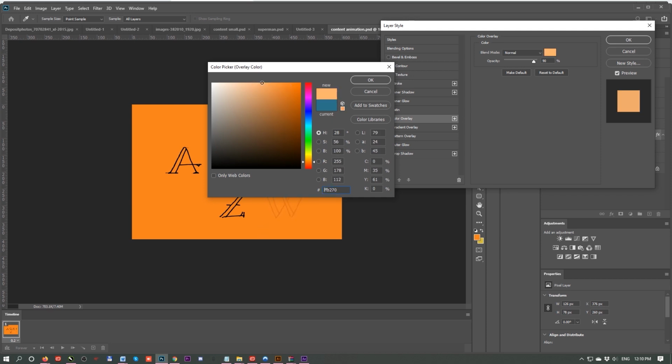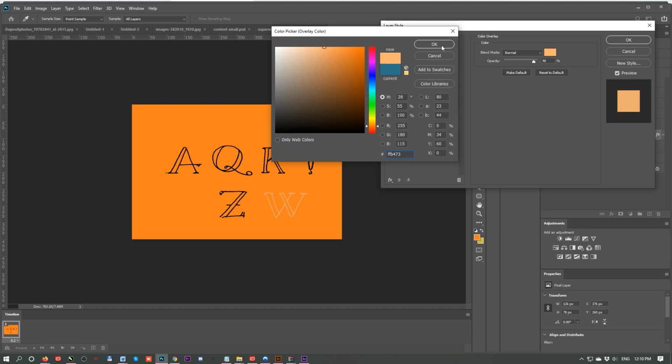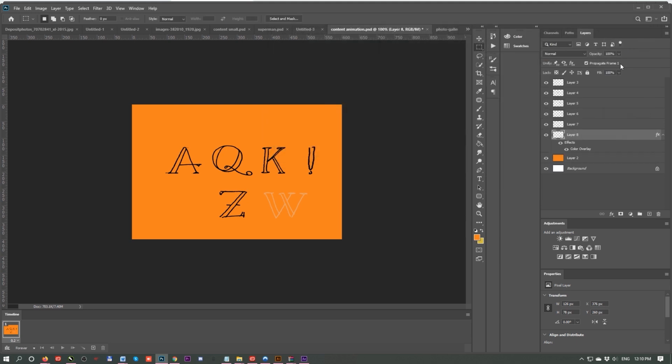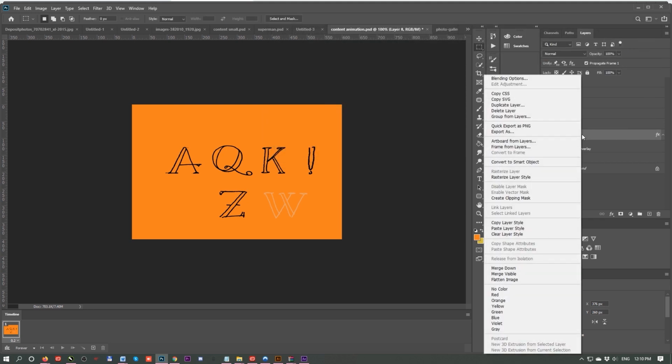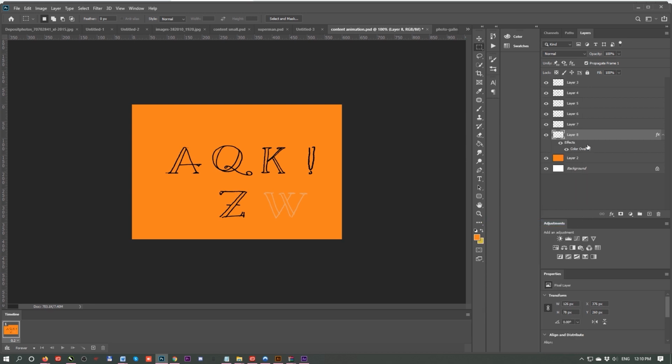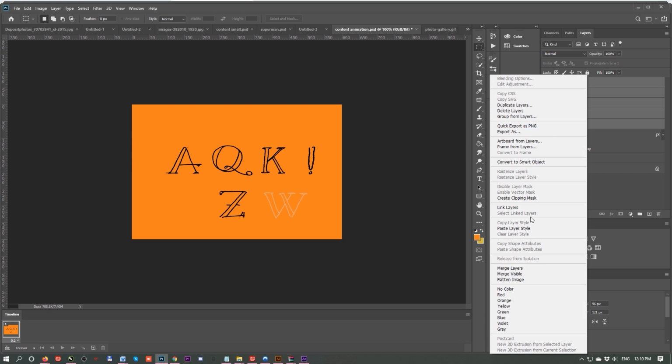After selecting the desired color, we can apply the style to all other layers by right-clicking the layer, copy layer style, selecting the other layers, right-click, paste layer style.